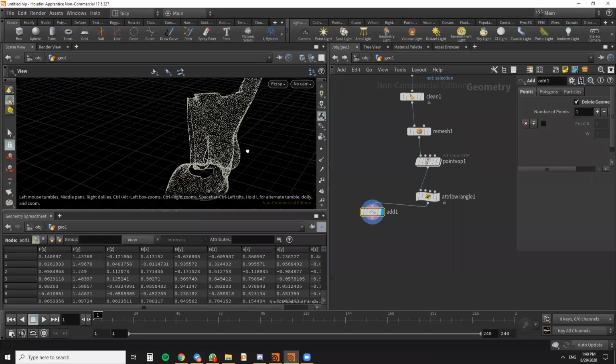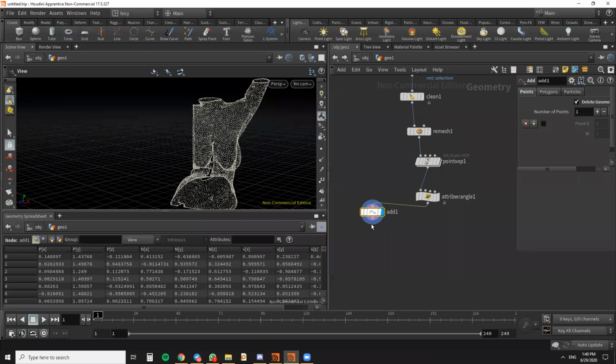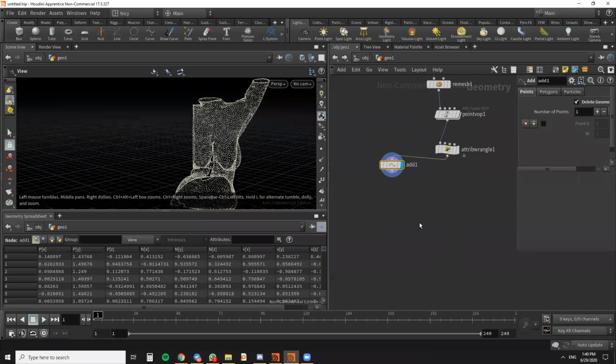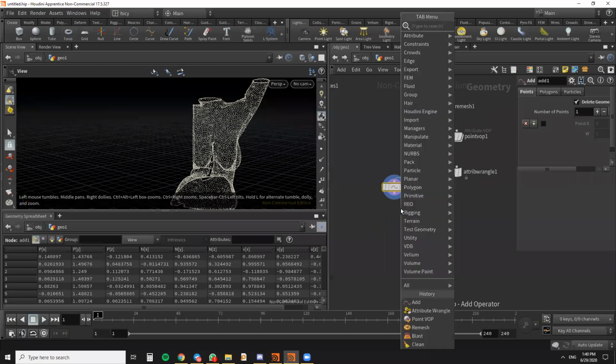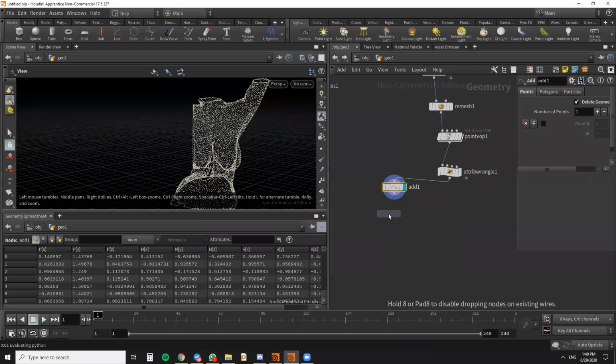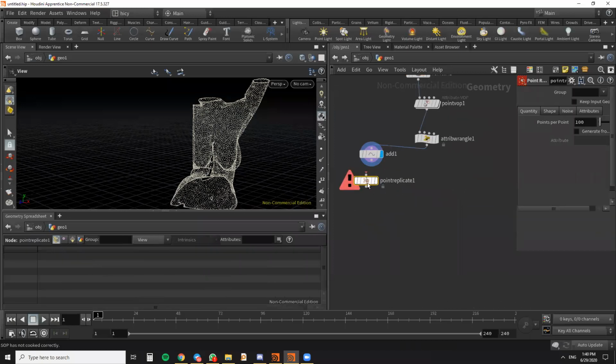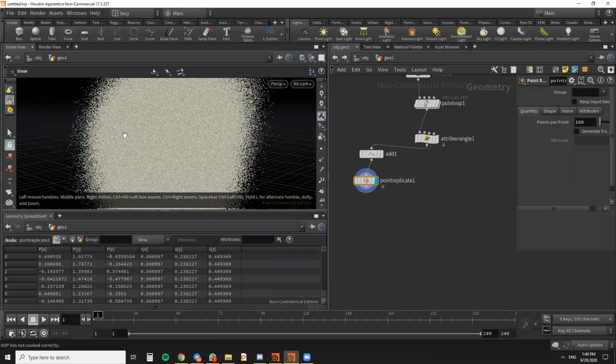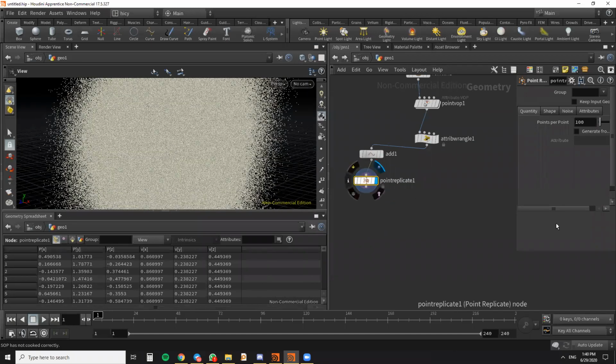Okay. I'm going to replicate a certain amount of points around these points also, so we will have more of this curly vision. So use replicate, or point replicate, sorry. In this point replicate, if you connect it, you will see this crazy fog of points, but don't worry about it.